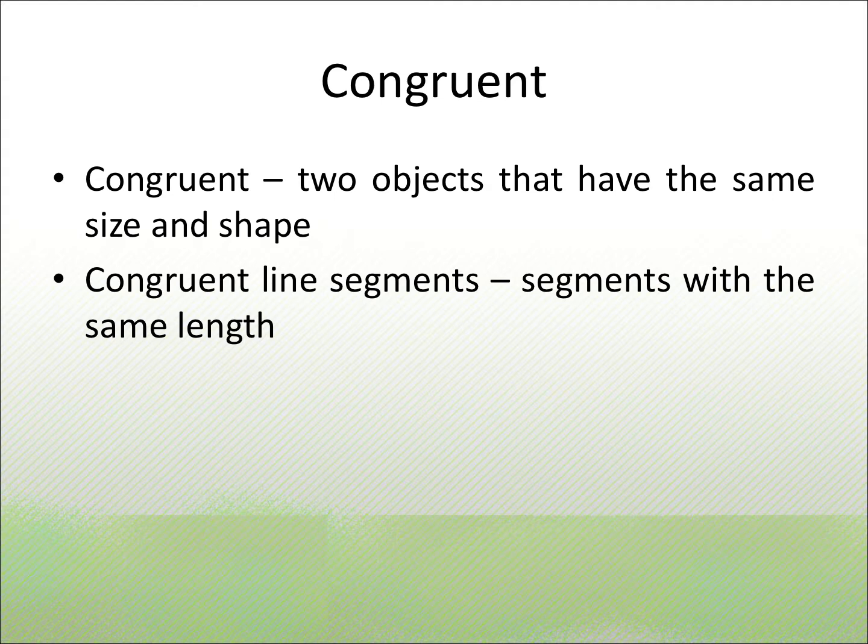The symbol for congruent is going to be an equal sign with this little wave looking thing on top. That is the symbol for congruent. So right now we're only talking about congruent line segments, but later on I might give you a statement and say this triangle is congruent to this triangle. And what that would tell me is both of those blue triangles that I drew would have exactly the same shape and size. So let me go ahead and draw 2 congruent line segments.